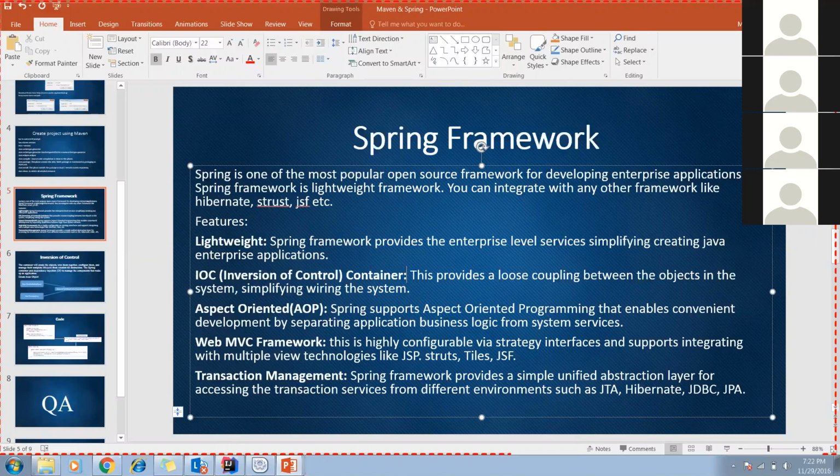It means you have one object created in one place, and you can call it from anywhere in the application. And meanwhile, if you think okay, I don't need this object, or I want to change the class of this object, you can go directly to the XML file and change it. How it will happen, I will show in the code as well.